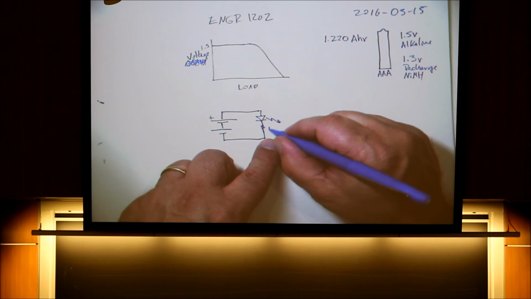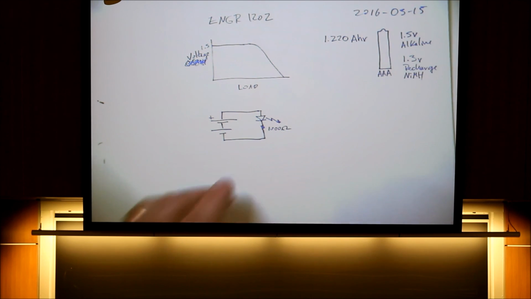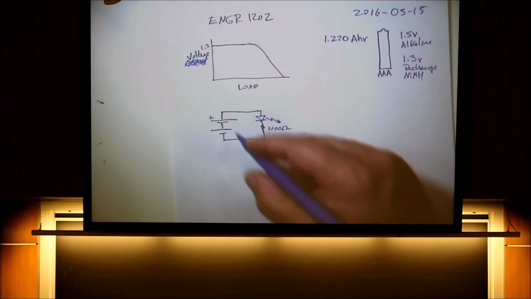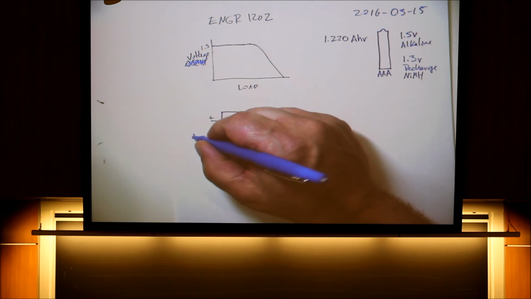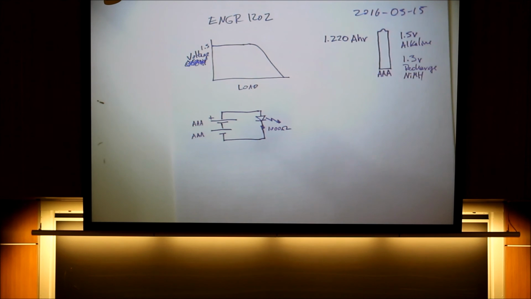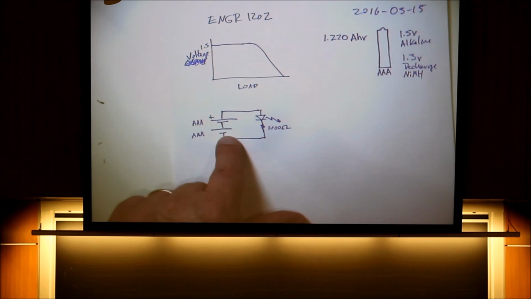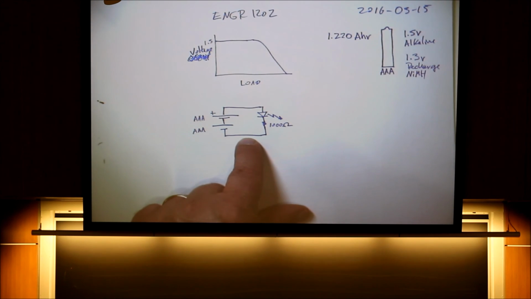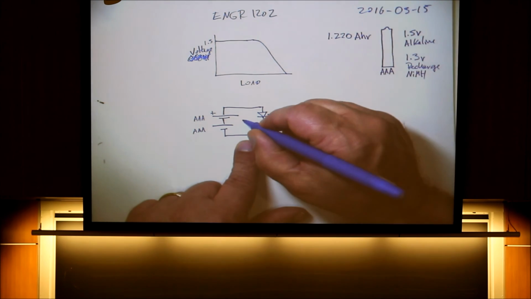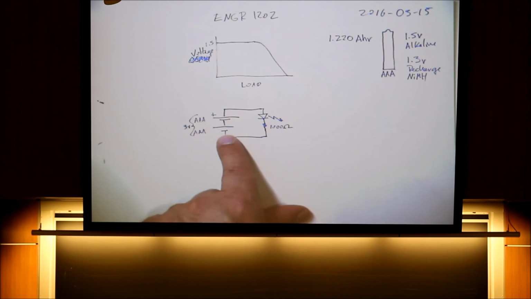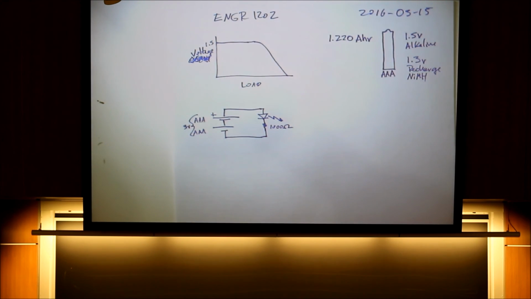Let's say my resistor is going to be 1,000 ohms. And this is how I'm going to light my LED. These are two AAA batteries. So I want you to think about this. By the way, what's the voltage drop from here to here? It's 3 volts, right? Because we're putting these two batteries in series, not parallel.